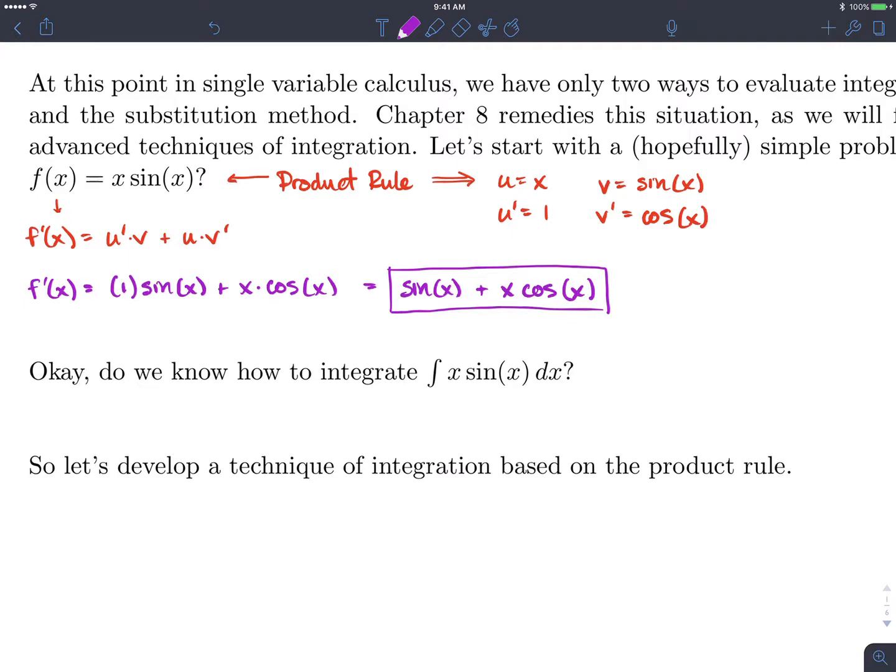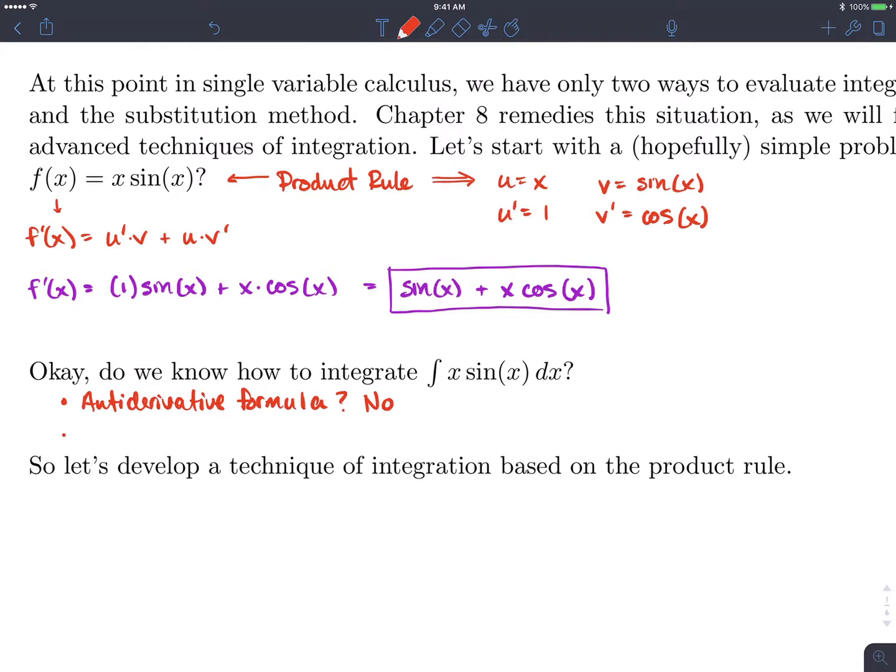So what if we wanted to integrate x times sine of x with respect to x? Well, now that we're going to start building up a toolbox of different methods to integrate, let's run through the easy things first to make sure that we can't get out of this a little bit easier than some other rules. So the first thing we want to ask ourselves is, can we use an antiderivative formula? We go through our list, either in our head or if we're doing homework on paper, and we see, is there a formula that matches this? In this case, no, there's not. So we've got to move on.